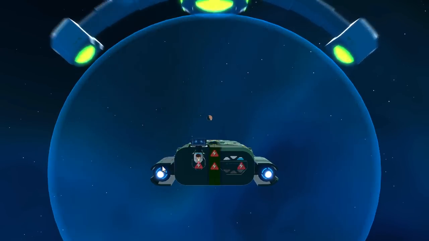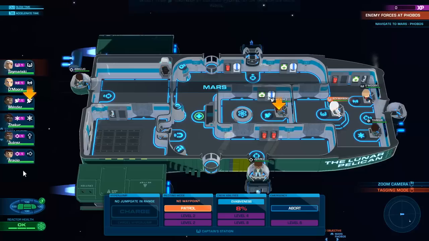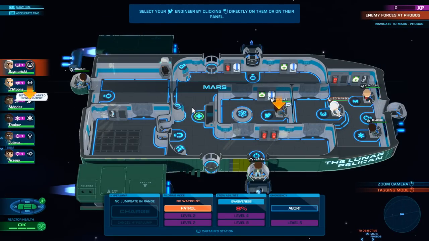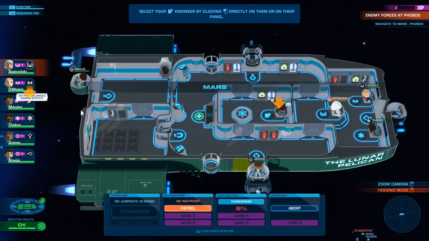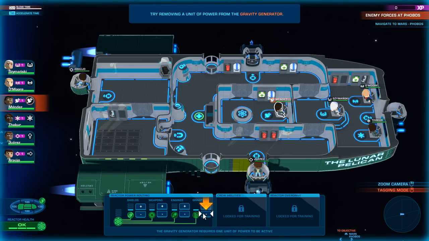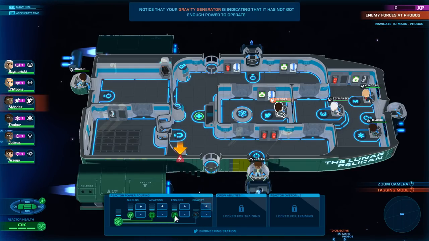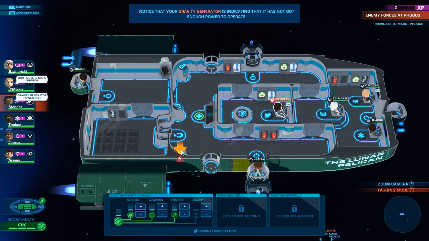Boom. You can also use the number keys. It works the same as Bomber Crew. The number keys correspond from top to bottom. So if I press 1, it gives me the captain, so on and so forth. Just things to know. All right, so power's been balanced out. What we need to do now is I'm going to slow the game down for a second. We'll remove a unit of power from the gravity generator. We'll kind of see what happens. People are just going to float off, huh?